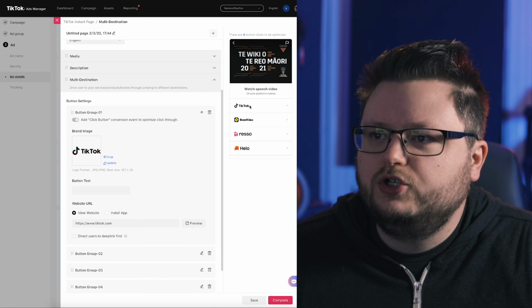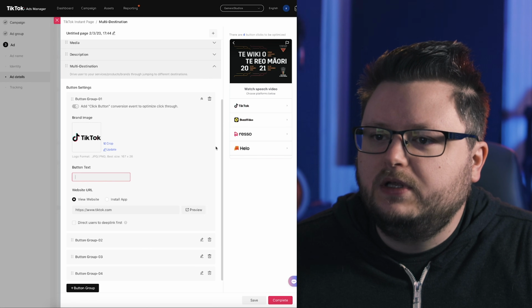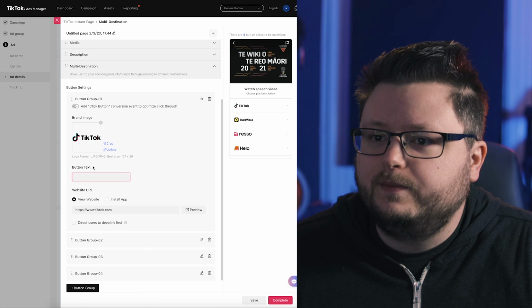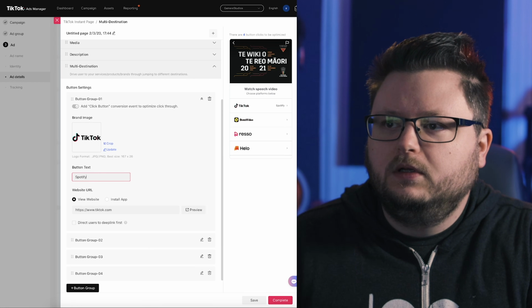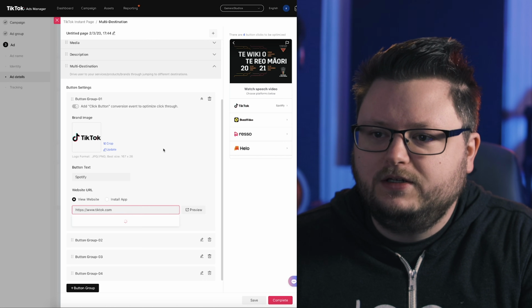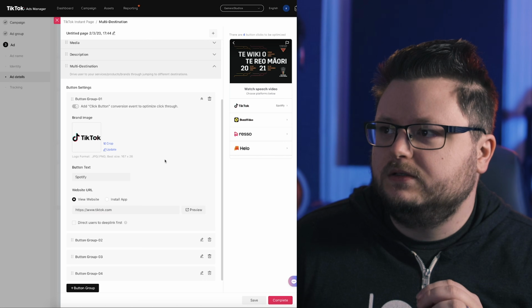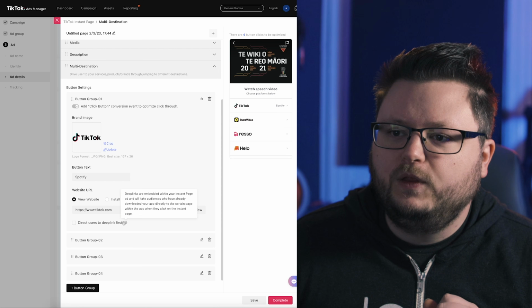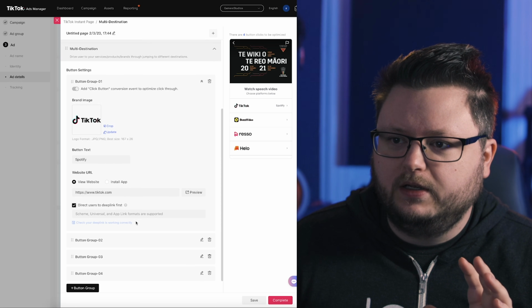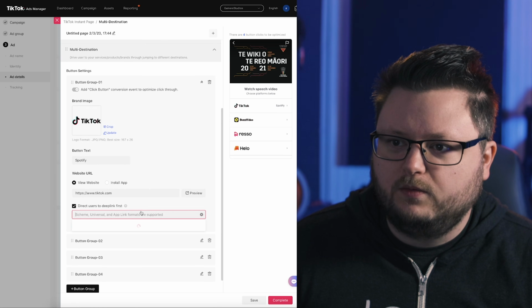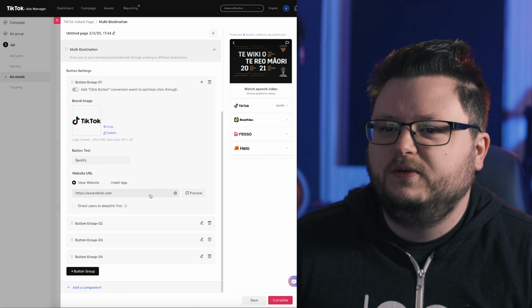So you can click this, you can change the logo, you can change the text, and you can change the link. So you can upload this little Spotify logo here and type in Spotify, and then put in the link to your song. Make sure to include that !SI deep link thing, otherwise it might cause issues. They do have a deep link thing in here, but this is a little more complicated, so I probably wouldn't mess around with that unless you really know what you're doing.